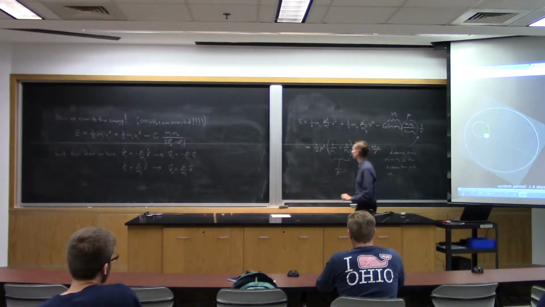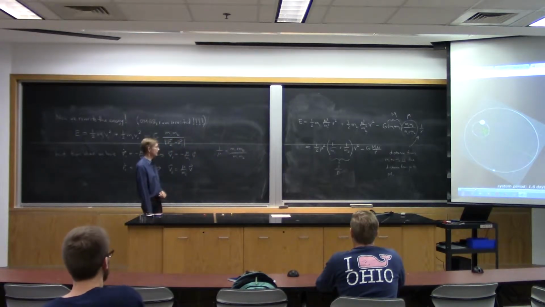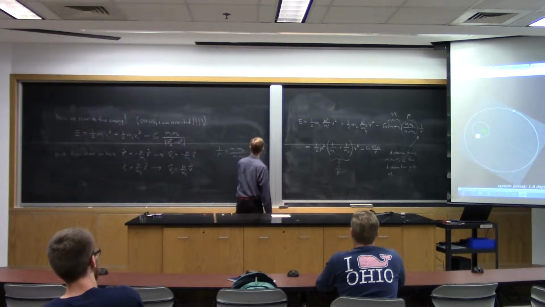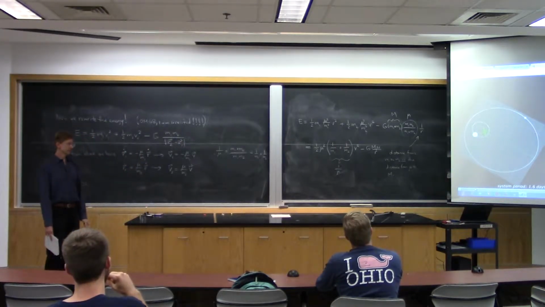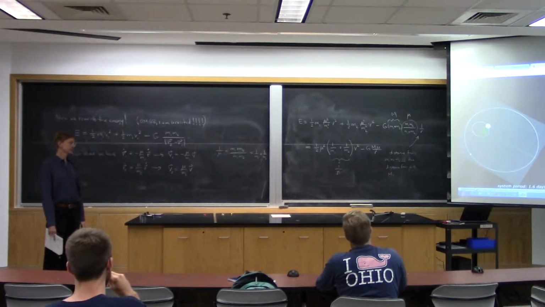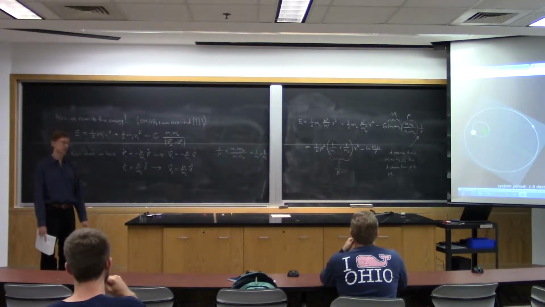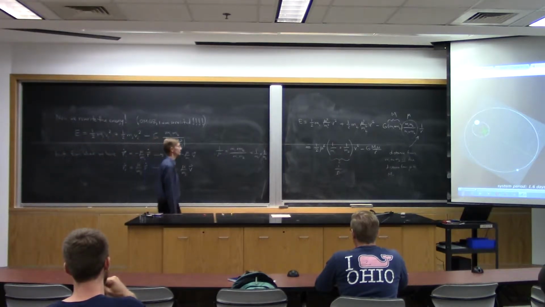is 1 over mu, because 1 over mu would be m1 plus m2 over m1 m2, right? Mu is m1 m2 over m1 plus m2, so 1 over mu is m1 plus m2 over m1 m2, but that's 1 over m1 plus 1 over m2. Going back to how we said that when you're doing the reduced mass, the reciprocal of the reduced mass is the sum of the reciprocals of the masses, just like when you add resistors in parallel to one another. The reciprocal of the equivalent resistance is the sum of the reciprocals of the resistances. So by cosmic coincidence, that works the same way.